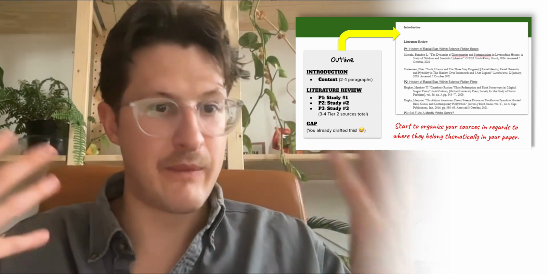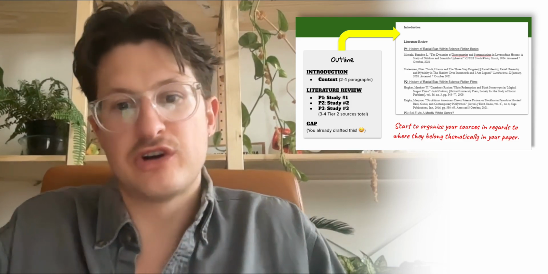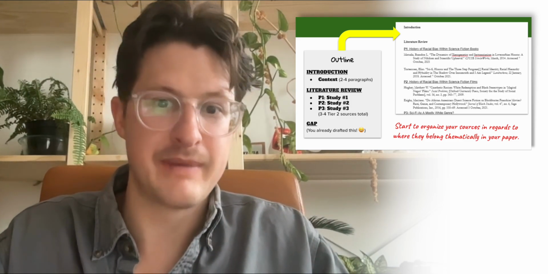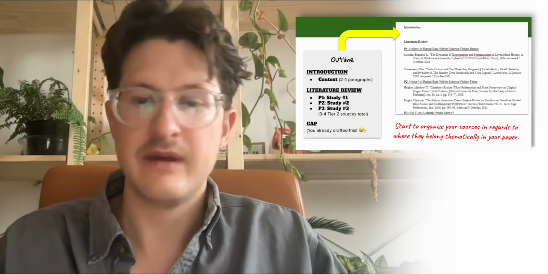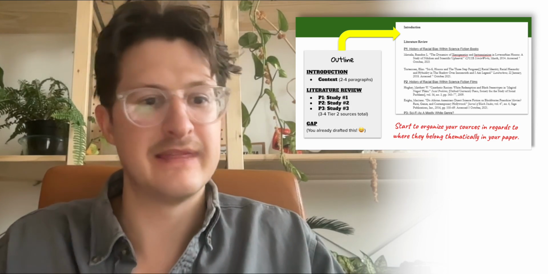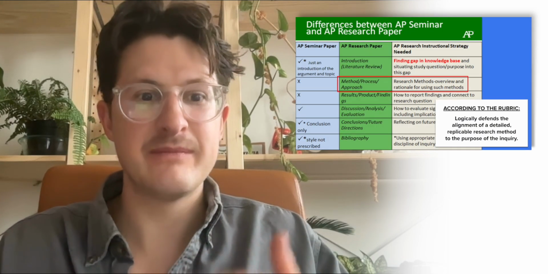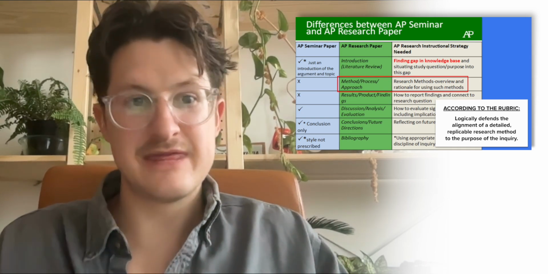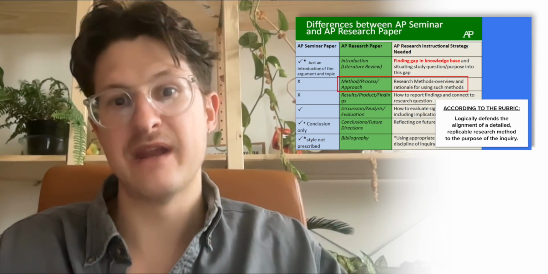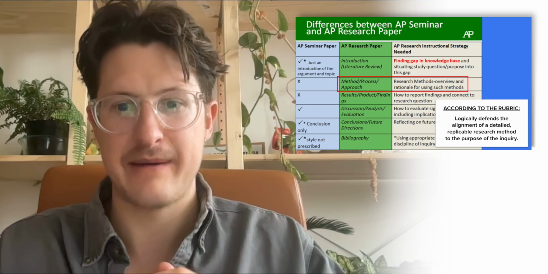And then what I would have them do before they start writing the actual paper is to start to organize their sources in regards to where they belong thematically in their paper. There's another example. All of these examples, all of these slides, you can find in my materials linked in the bio. Okay, so that is how I would have them approach it. And that's the introduction and literature review. It finds a gap in the knowledge base. It introduces their own question and then how they're going to fill that gap.